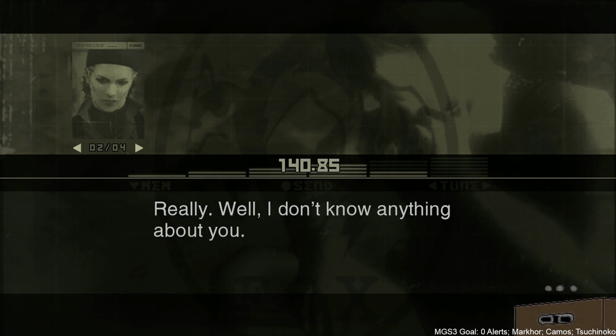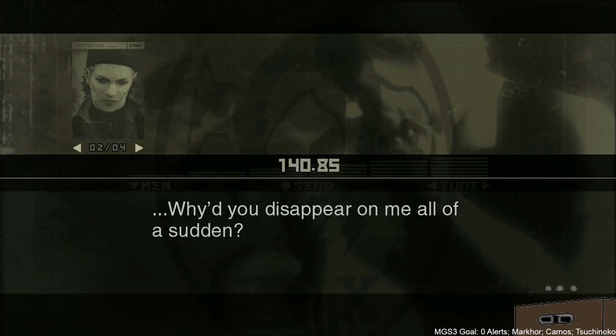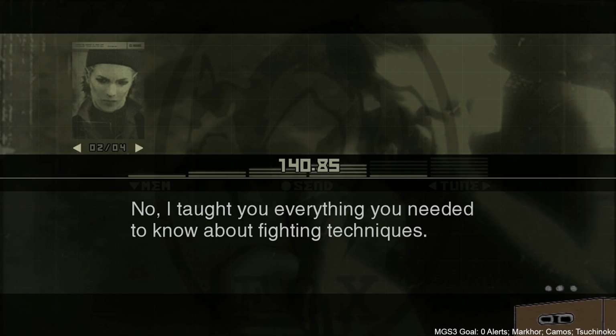Really? Well, I don't know anything about you. What's that supposed to mean? Why'd you disappear on me all of a sudden? I was on a top secret mission. Hmm. You didn't need me anymore. But there were still so many things I wanted you to teach me. No, I taught you everything you needed to know about fighting techniques.